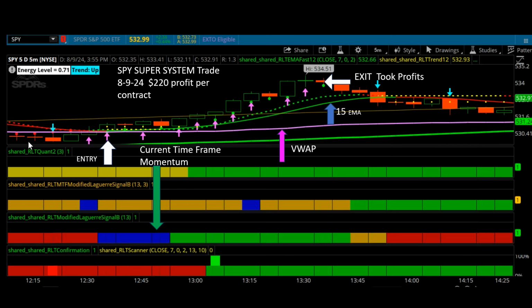50 Delta, Thomas. On the SPY super system, it depends on what you're talking about when you say 50 Delta. It depends on whether you're talking about a swing trade or an intraday trade. On the SPY super system trade, I'm going to take an at the money or slightly in the money call or put, like 1 strike in the money. When I'm going out as a swing trade where I'm going to keep it on overnight or out 3 weeks, I'm going to be using a delta of around 65 to 75 delta on the ones that I'm in for a longer period of time.